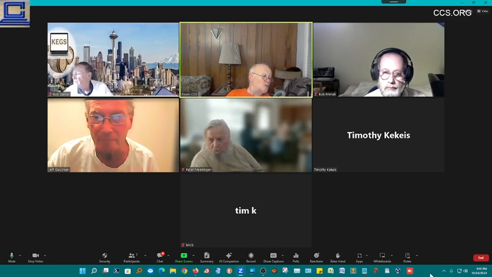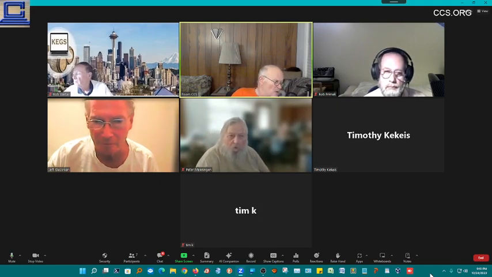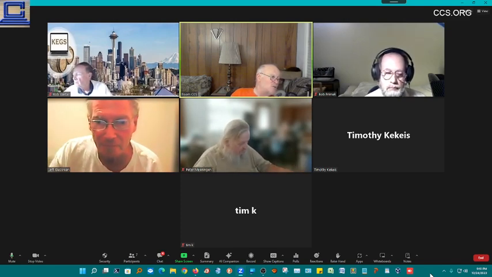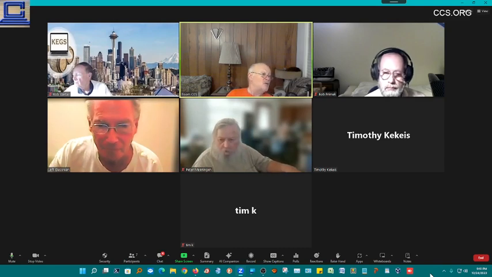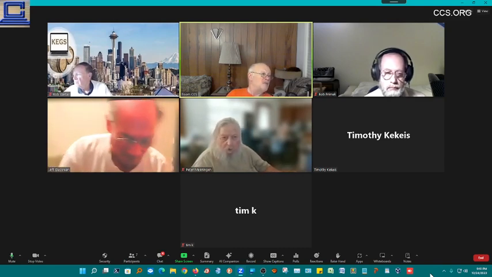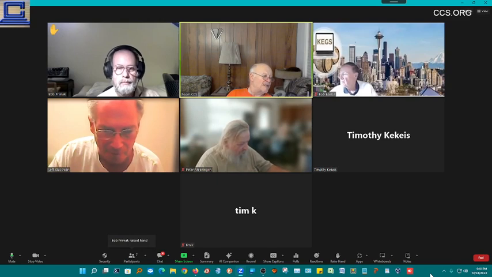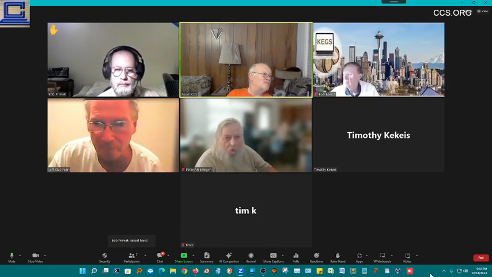I would also go off to the side where it says Everyone. Off to the far right side are three little horizontal dots. If you click that, the top entry is Save the chat, in case you want to save the chat information that Bob Premick put in. I don't have to worry about it. I get it as the host.